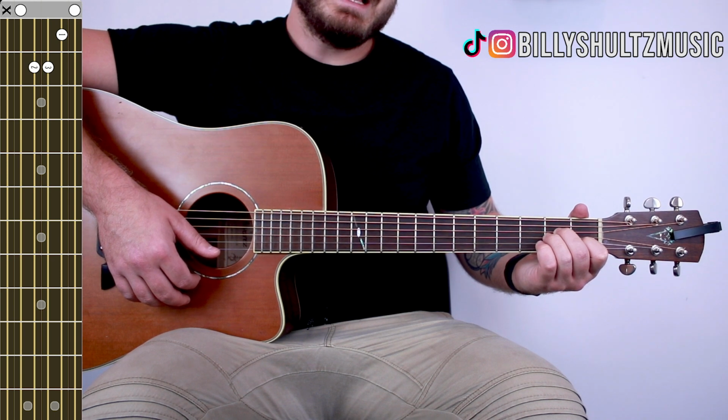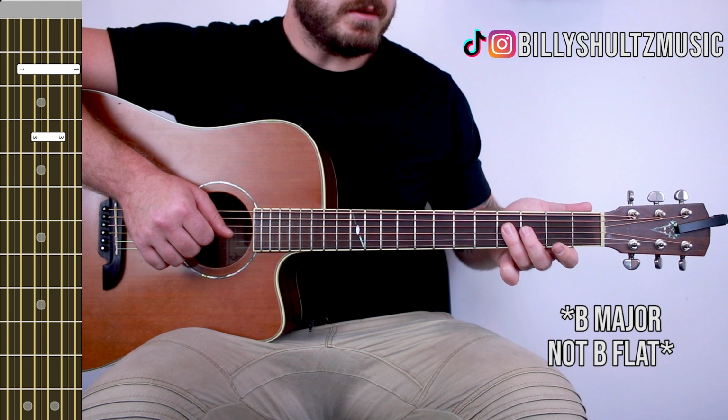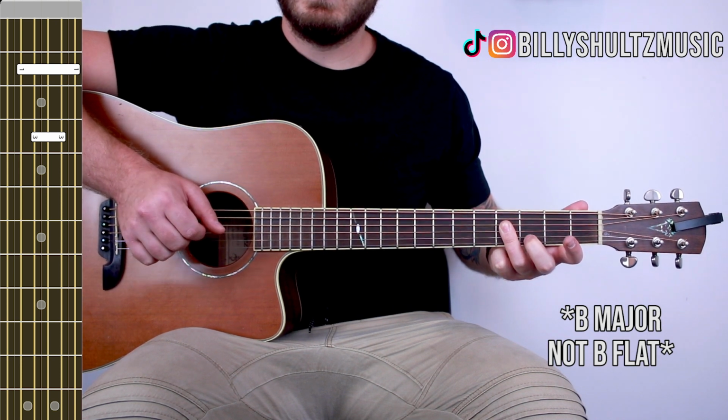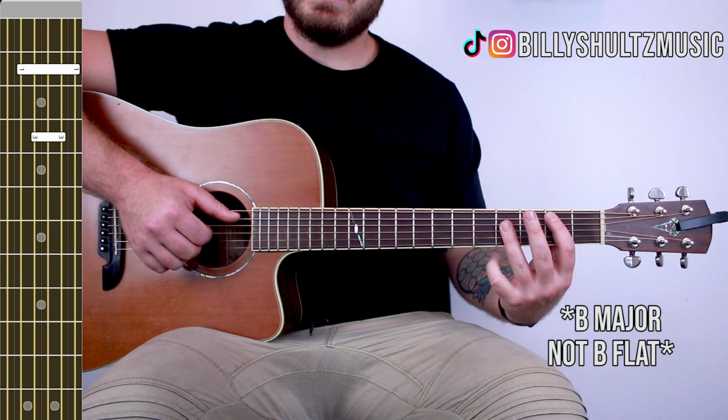Next up is a B flat. You're gonna go index finger 2nd fret A, then you're gonna bar the 4th fret on the D, G, and B string with your ring finger.